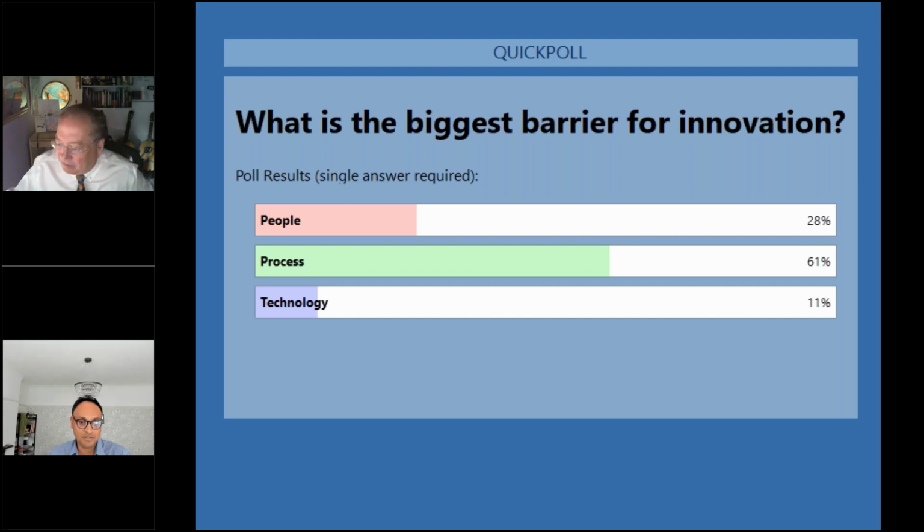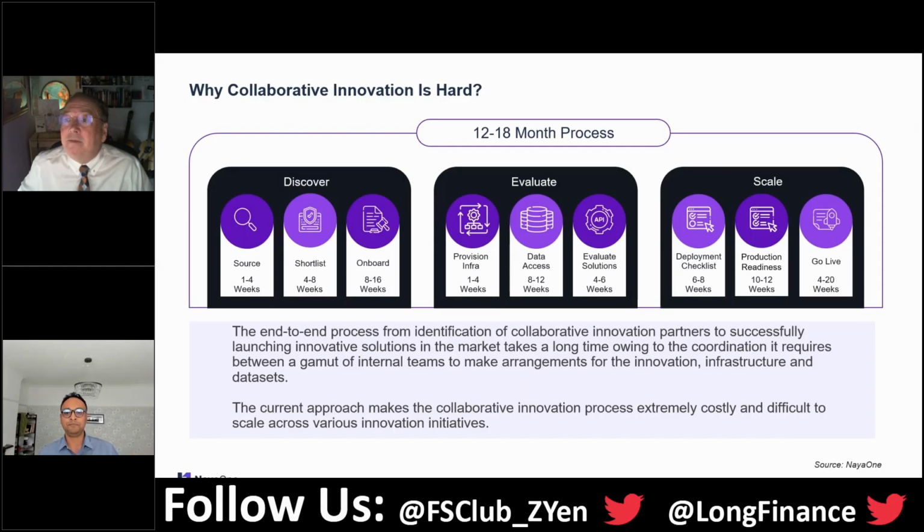That's accurate. It's the process, right? And I think the people element is related to the process because when you've got a team and you've got multiple teams working with each other, and if the process isn't clear, it causes friction. If the objectives aren't clear, it causes friction, and that's where the people element comes in. Right. So yeah, I very much agree with that, and actually quite pleasing to see that. The other thing, just on that last point, is why aren't we using technology to fix that process and help us with that process?